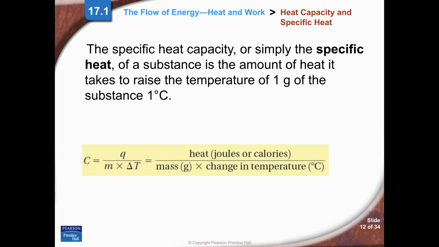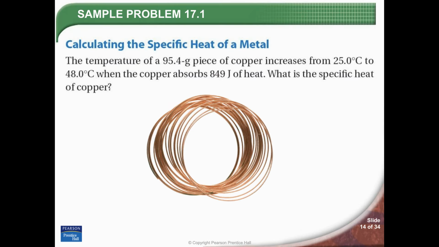When you guys are doing your problems for this, we're going to do a practice problem together, but when you are doing your problems, it's really important that you remember that if your heat, your Q number, ends up being positive, that means you have an endothermic reaction and the heat is flowing into the system. If your Q number, or your heat number, is negative, that means you have an exothermic reaction because your heat is flowing out of the system.